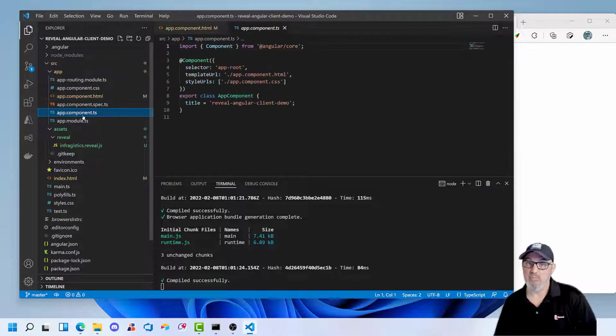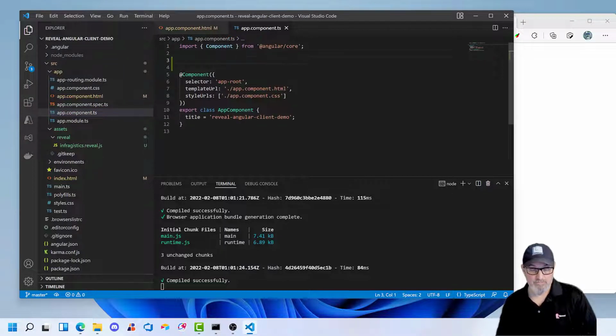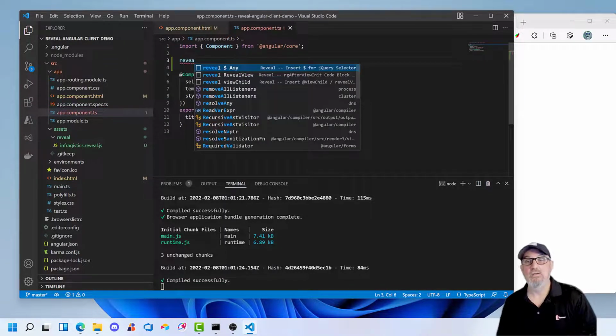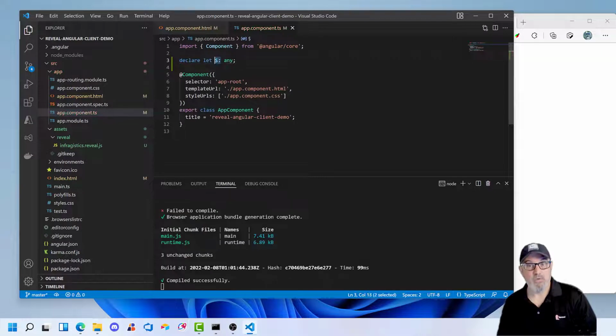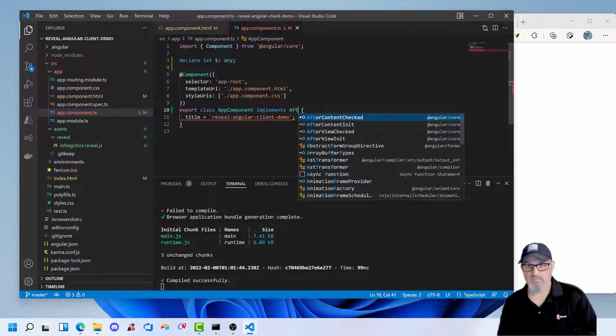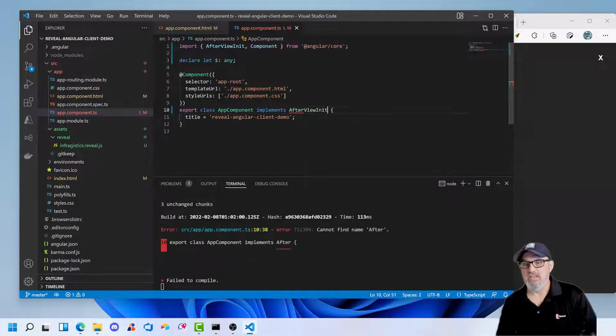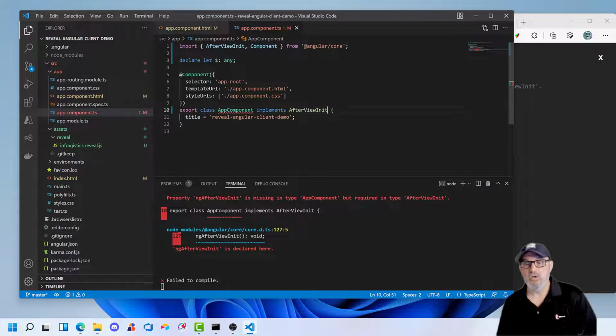Now let's go to app.component.ts. There's a few changes we need to make here. The first thing we need to tell the application is that we're using jQuery, so let the dollar sign selector work in this application. The second thing that we're going to do is implement AfterViewInit, and AfterViewInit is where the code is going to go that actually talks to the server and renders the dashboard.